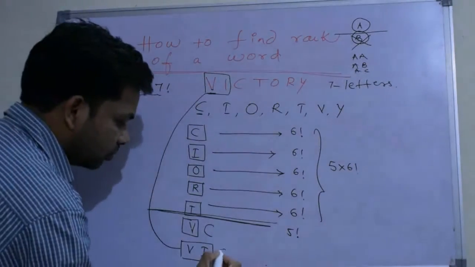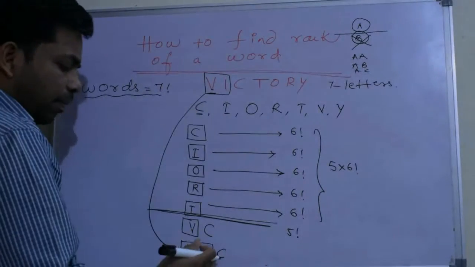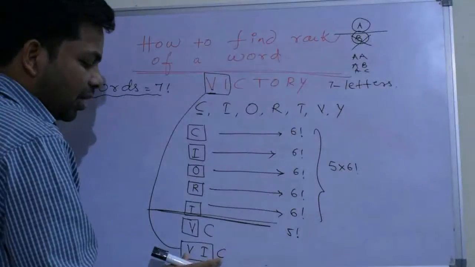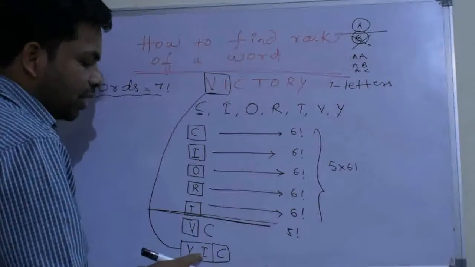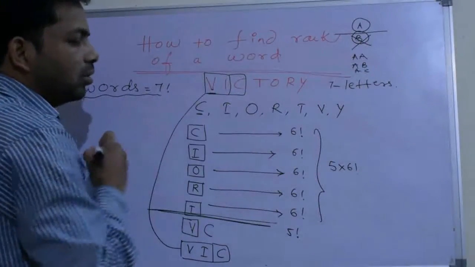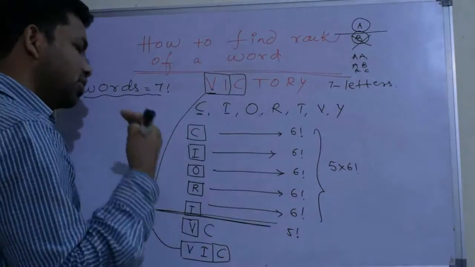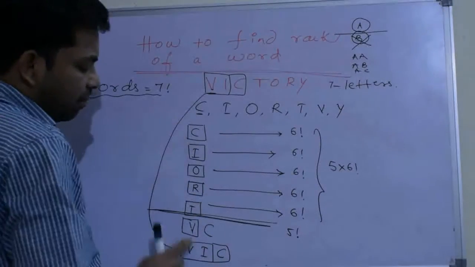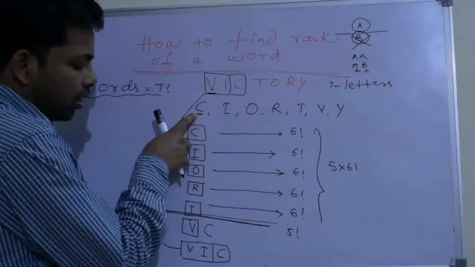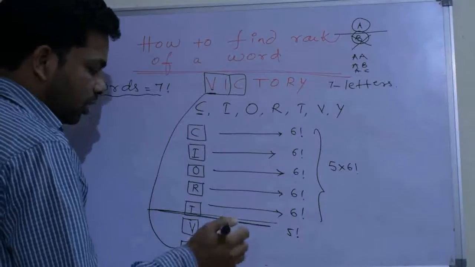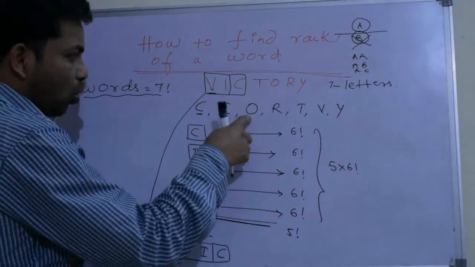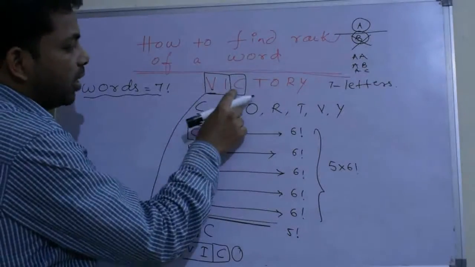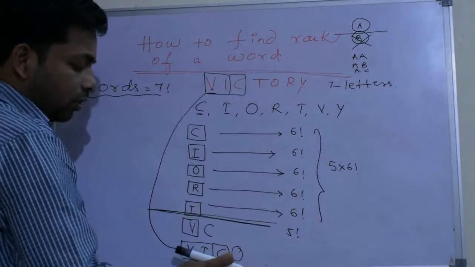VIC, because again you have to place the third one from the beginning, again in alphabetical order. But VIC, observe again, see this VIC is coincided with your word letters. So therefore VIC is also freezed. Now you have to go to the fourth place. Now fourth place, again from the beginning, VIC, we cannot use used letter, so leave it. I, no, I is already used. O, yes, we can write VI, because the third place coincided with the three places, that's why we freezed it. Then we are going for the fourth place.